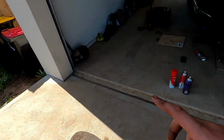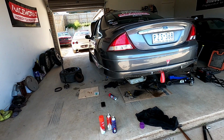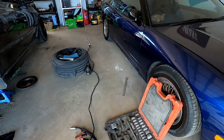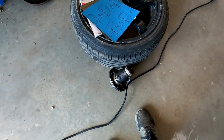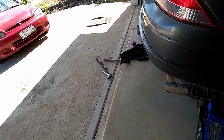Yeah, every time I give it power, that inside right will spin because that's obviously still welded. Turn the amps up on the Viper, and the good thing about it is we do have the spare center, so if we're at the track and we're in trouble, I'm sure we can have the gun there. And I mean, it'd be really easy just to swap the ring gear under this one because we know we've welded this one up nicely, but I can't really get a rattle gun at the moment, so I'm just going to weld that up.